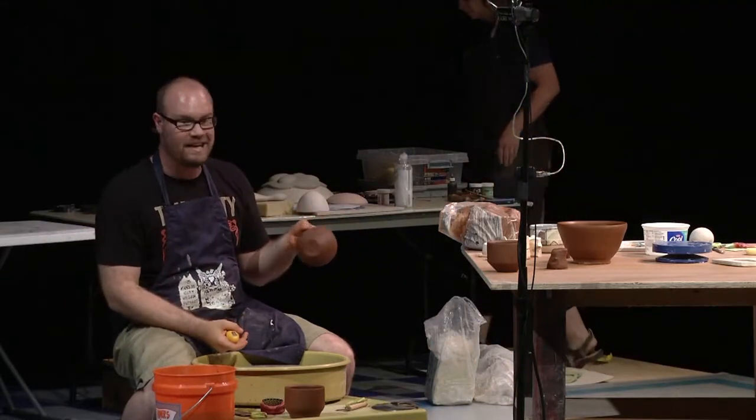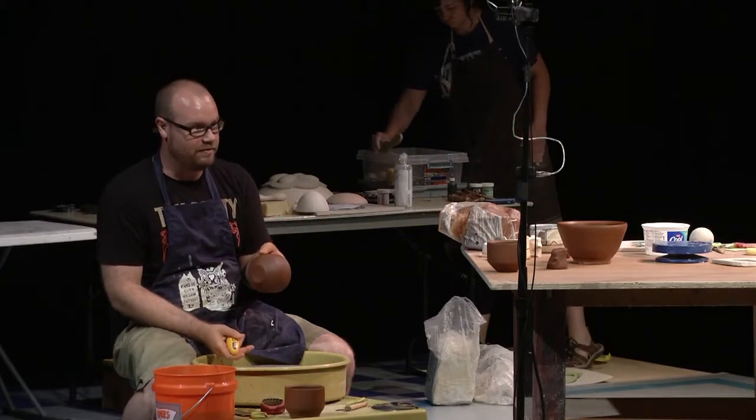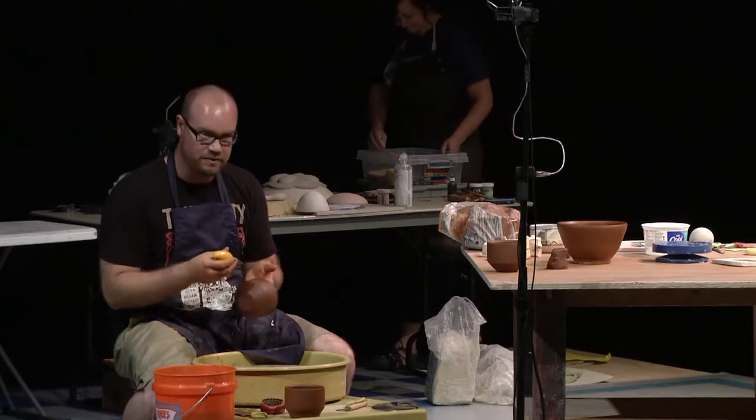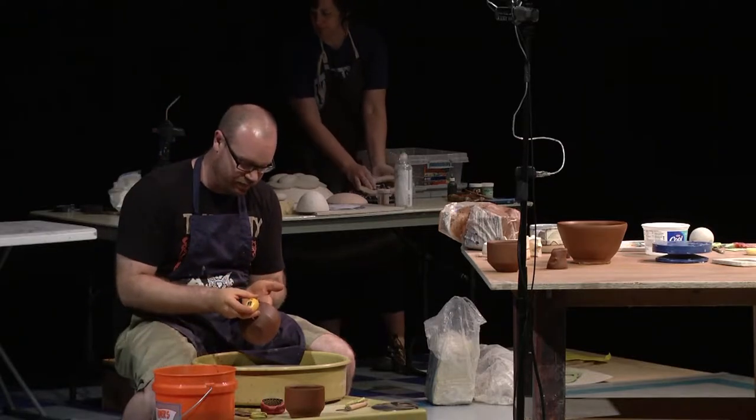Could we do this in porcelain? Maybe not with the handle. The handles would probably want to crack off, right? Because it would just be too smooth. So having a groggy type of clay helps to deal with that.